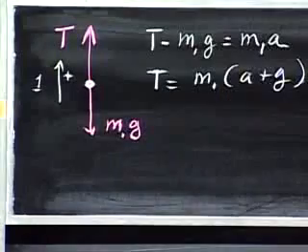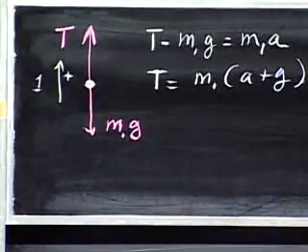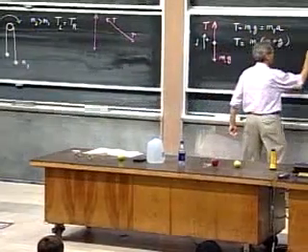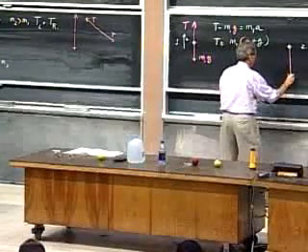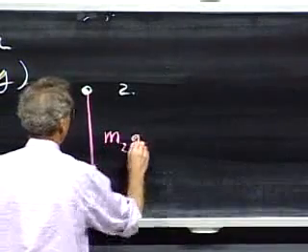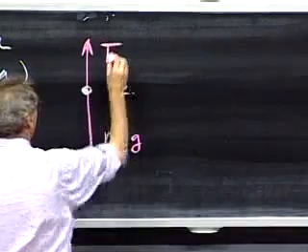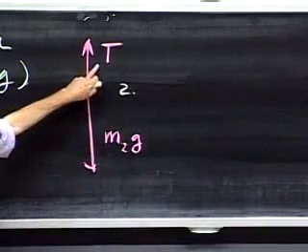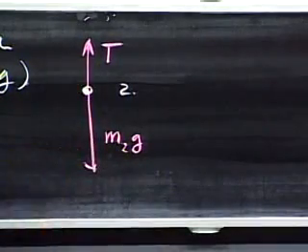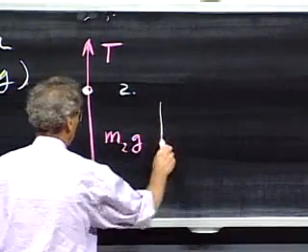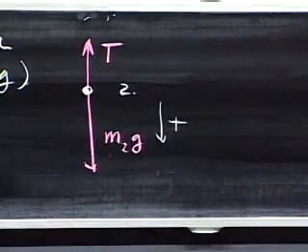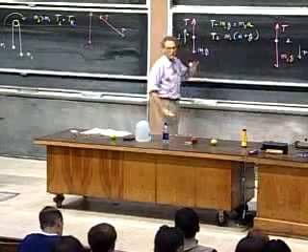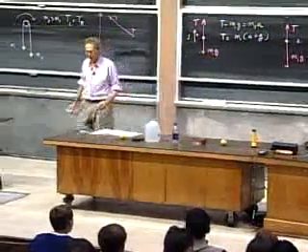I have one equation with two unknowns. So I can't solve it yet. But there is another one. There is number 2 here. For number 2, we have a force, m2g, and we have the tension up. This one better be larger than that one, otherwise it wouldn't be accelerated down. Let me call this direction plus. The reason why I now switch directions and call this plus as well as this is a good reason for it. It's not so arbitrary anymore.